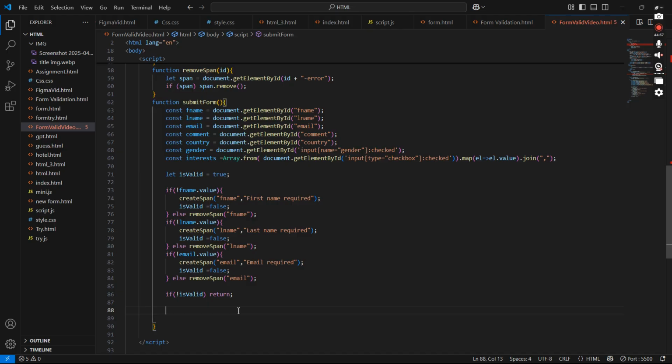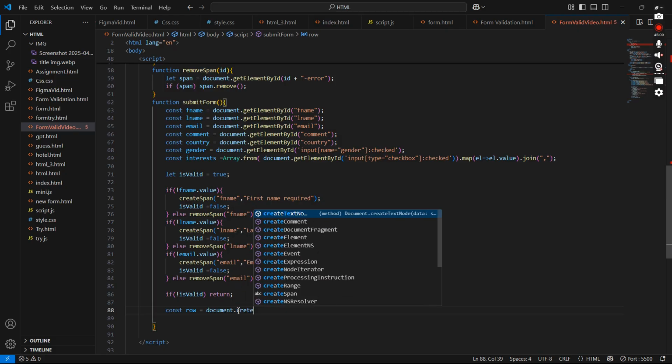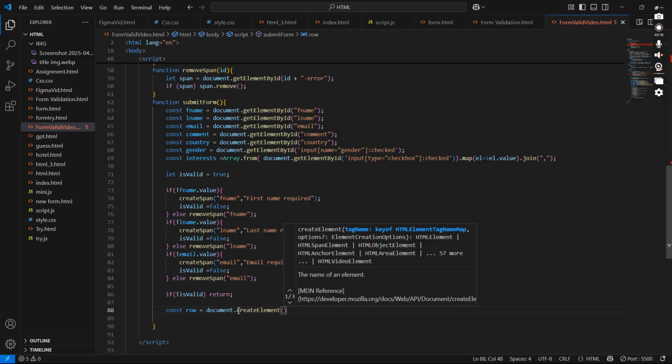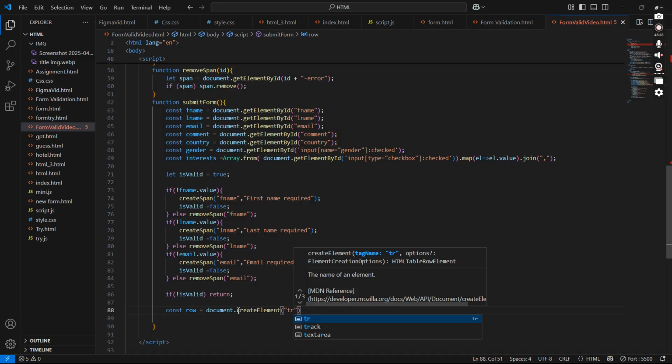So now we'll be creating the row. Now we'll go to the table part. Document dot create element, tr.